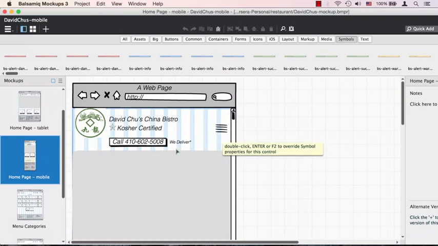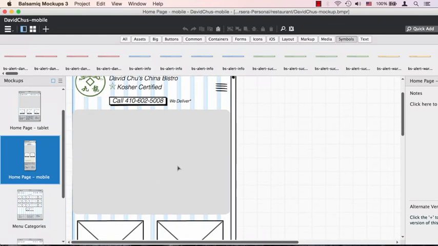You also notice that we moved the telephone number to the middle of the page now, because on a mobile web page, you would want to have the phone number just a click or tap away. We're going to have this phone number tappable so that they can make a phone call straight from the page, or it will at least trigger their phone to try to call the restaurant.